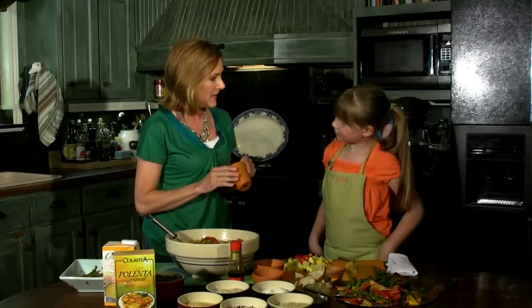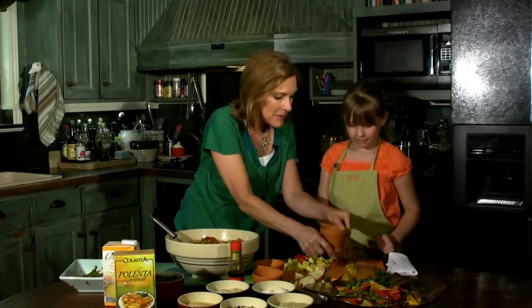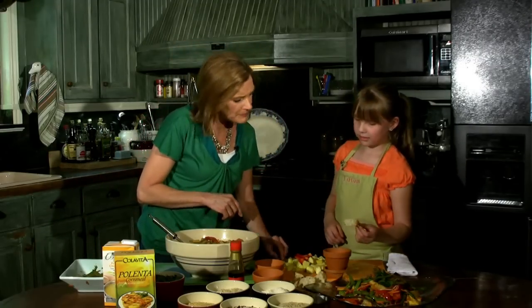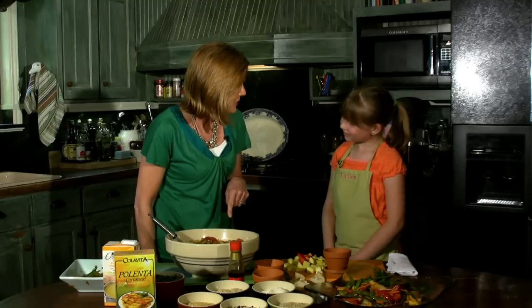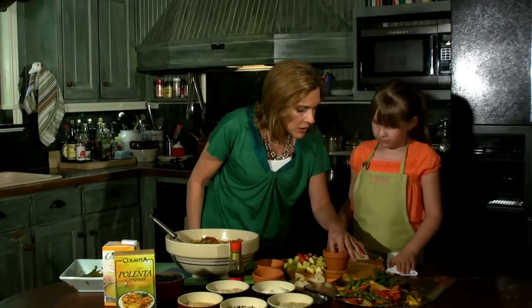And I could think of nothing better than some delicious bread. We'll put this little thing right here so it's got a spot to sit. I'd like you to take a piece of bread — you have done a great job on that slicing — and put a couple of pieces of bread down in the bottom, because that's going to give you a little bit of delicious soft bread that's all filled with the juices from the soup, and it's also going to help keep the soup from going out that little hole.